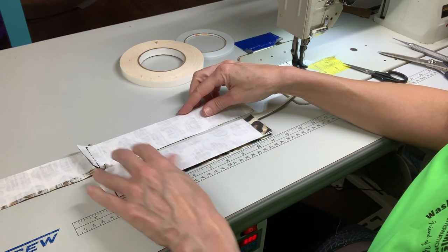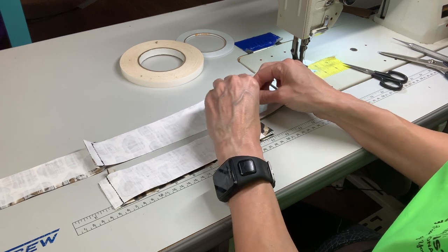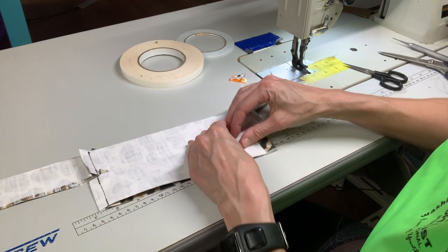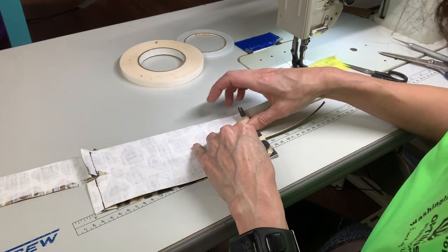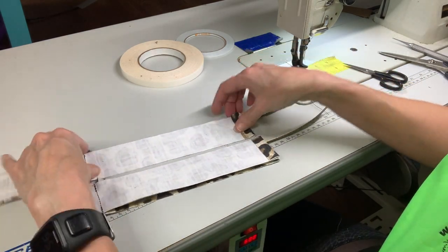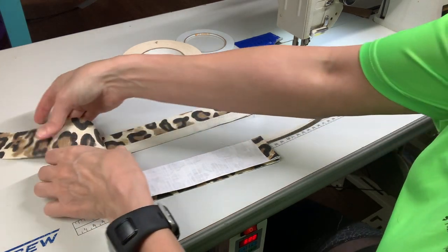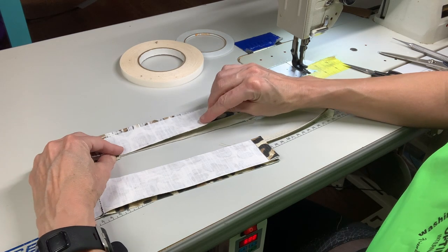Now I want to make sure these two pieces are even. So when I fold this back, I want to make sure I fold it back at the same spot. You can mark it with a marking pen before you even do this. That might be the easiest thing to make sure you're exactly even. We're just going to fold this one down on top of it and just lay it right on top.